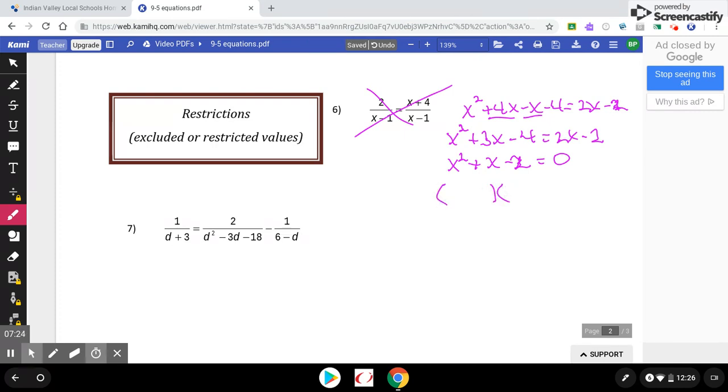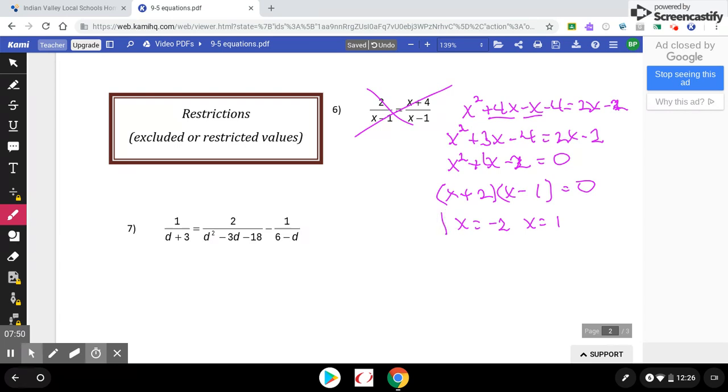Good news, this guy does, but you could still run your quad program, assuming you had one. X and x, the only way to get 2 is 2 times 1. If I want to get that positive 1x in the middle right there, that's what my signs would have to be. What numbers make 0? -2 makes 0. Positive 1 makes 0. So why have I been yapping on about this restriction thing? Finally, we're gonna figure out why.